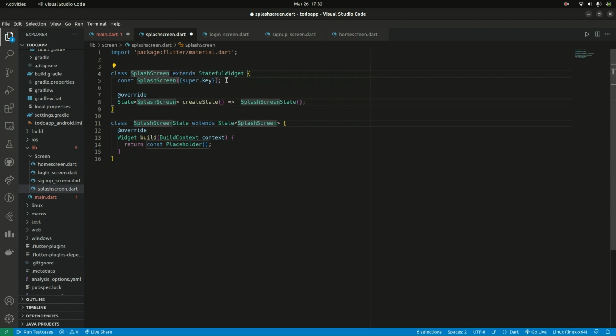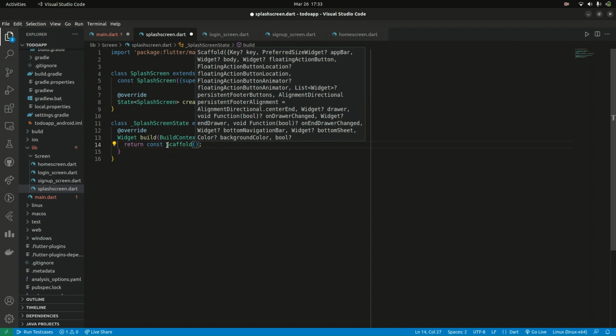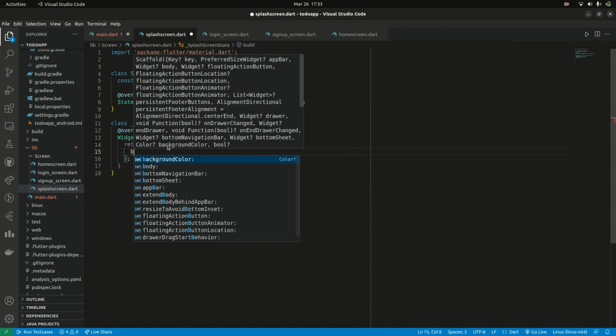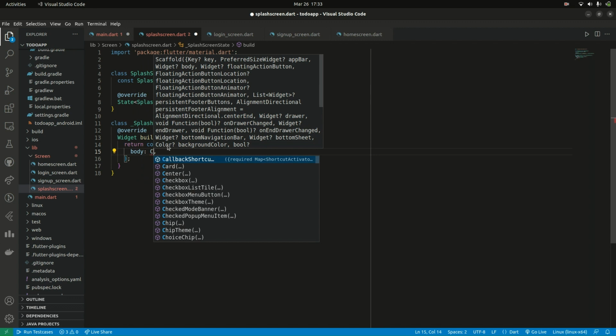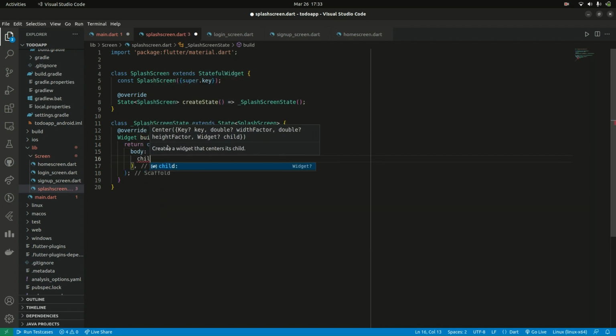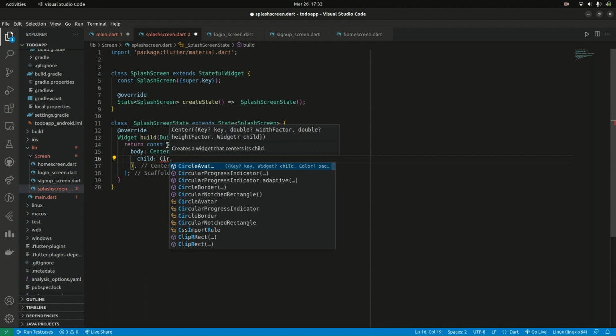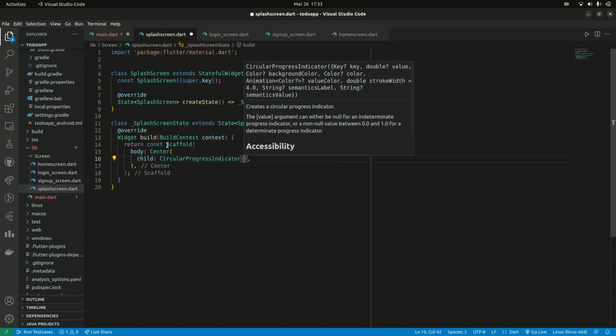Yep, it is done. Now let's return a Scaffold, I guess it would be better. Body, let it be Center first. We have to show the circular progress indicator first. Child.